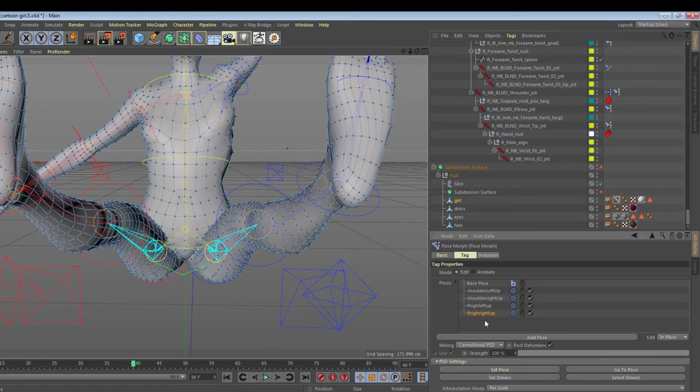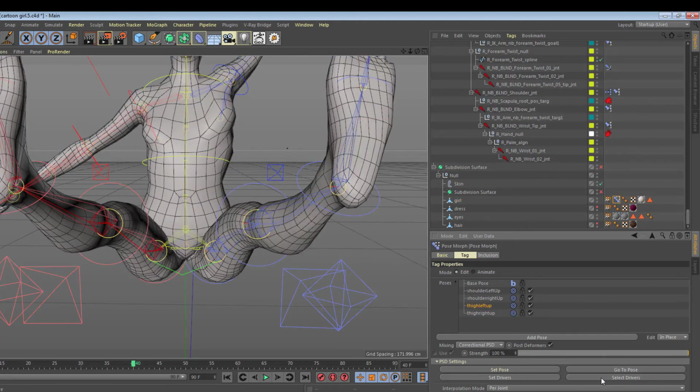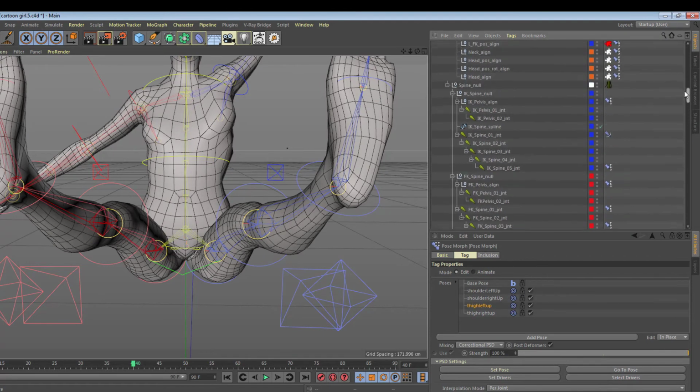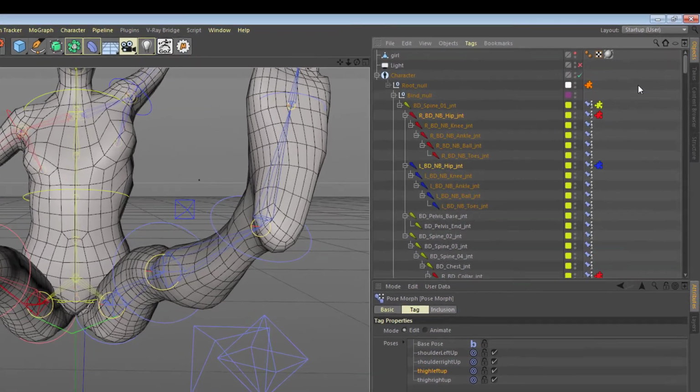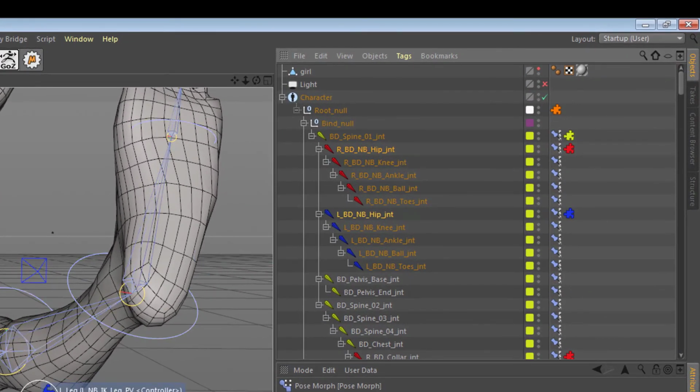Both sides have been applied now, but the joints again, we have to sort them out. So we go to the joints, we select drivers, we're on the left side here. We go up and you'll see that it's targeting the left, and it's also included the right, so we will just select the left side.